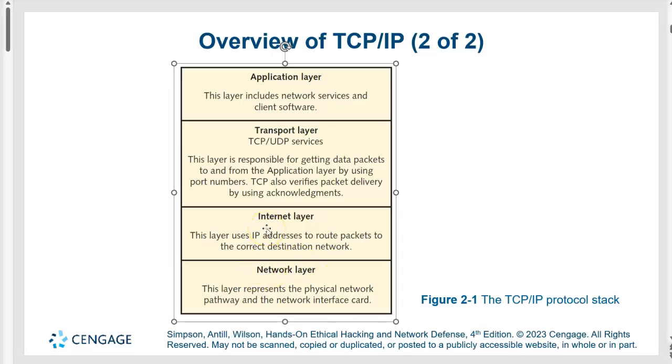So the internet layer, the IP layer, is the layer that gets you between computers and out of the network. It passes to routers, and routers create networks, and they traverse networks, and that is used to route packets to the correct destination. Now the transport layer is responsible for getting the packet there. TCP is reliable. It verifies packet delivery using handshakes and acknowledgments. UDP just makes sure it tries. Like you're watching this video right now. If there's a few pixels missing or a couple little bits of my voice, it doesn't matter. For UDP, it's more important to be fast and on time than to be accurate.